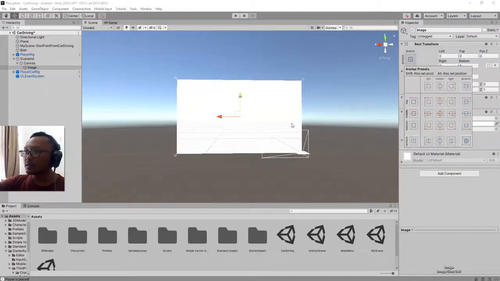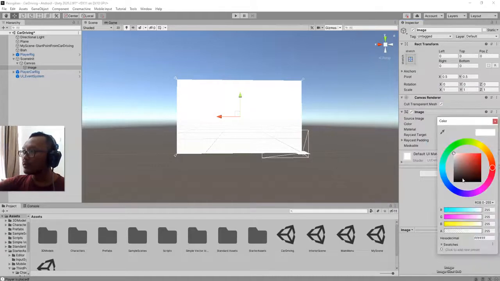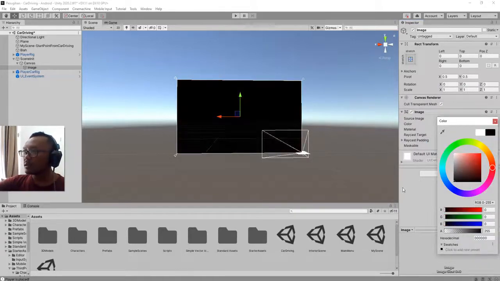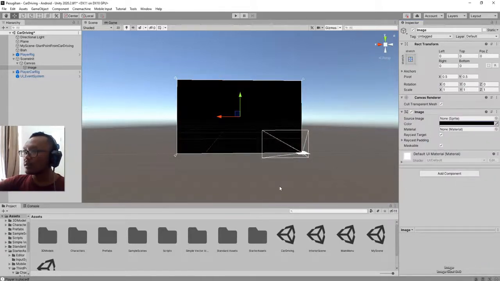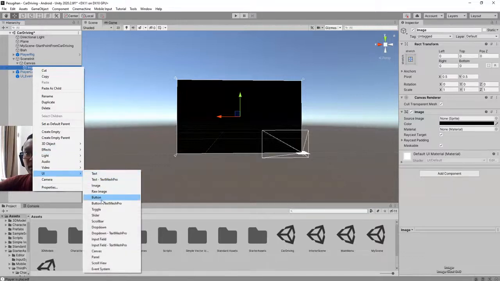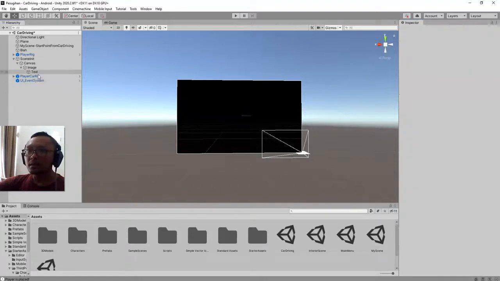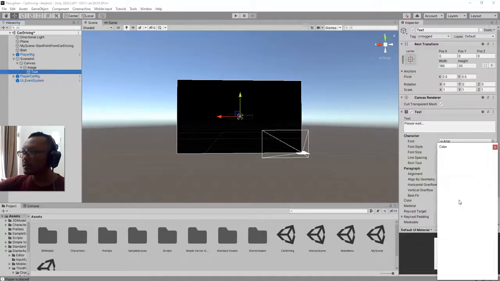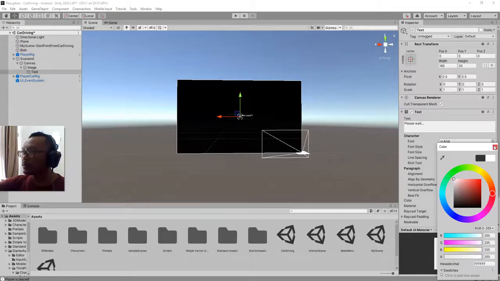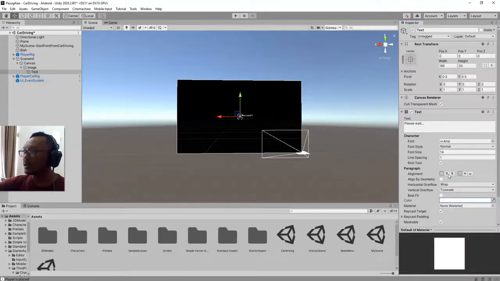I will set it to full screen. Make it black or something. Then we add text, and I will type please wait. This way we can tell the player that he needs to wait a few seconds before he can play.